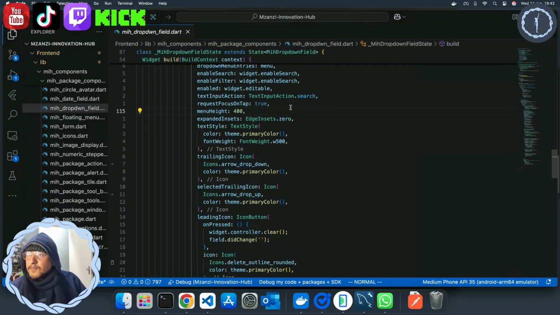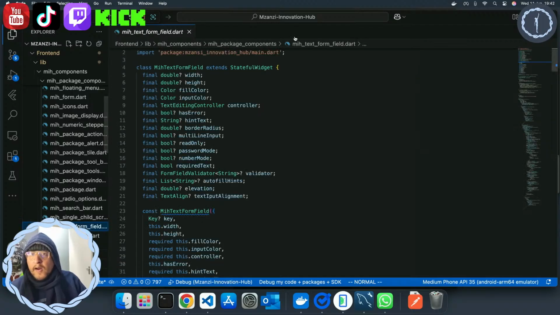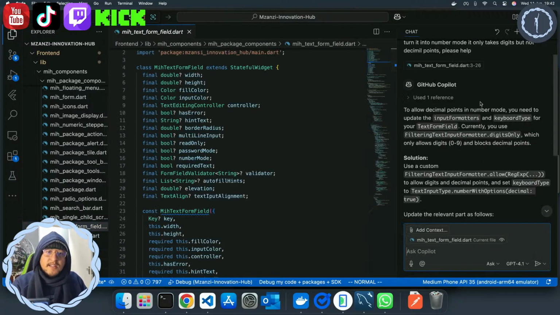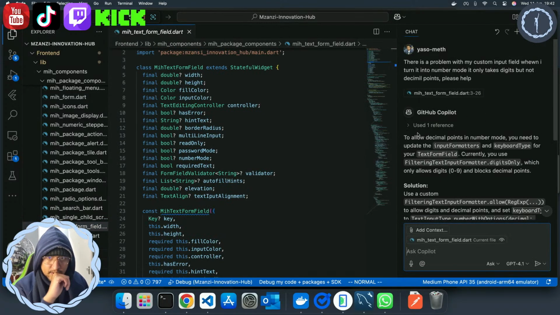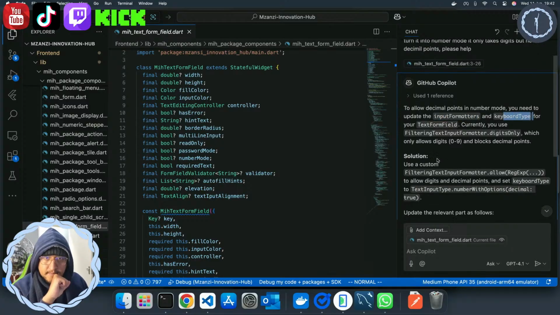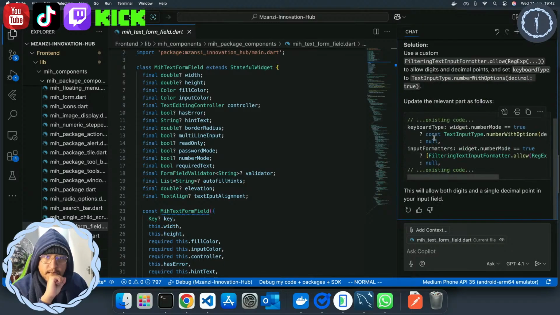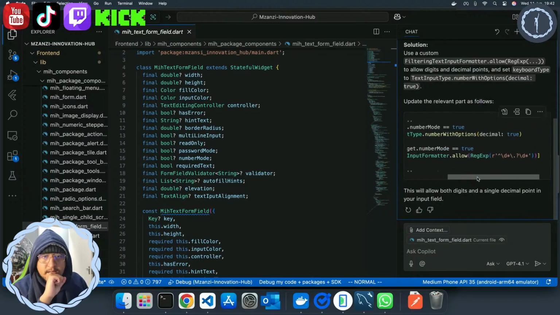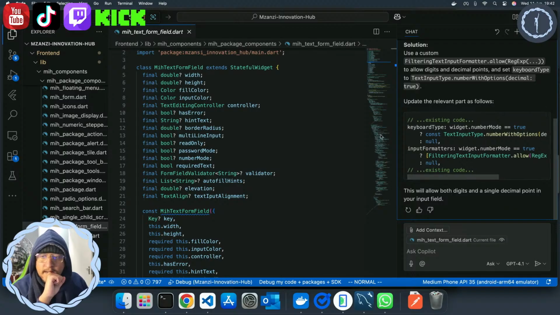But let's head over to our text input field. Oh, and Copilot had an answer for us. I hate when the AIs don't speak. To allow decimal points in number mode, you need the input formatter and keyboard type. Okay, you use input digits only. Okay, let's see. It looks like a simple solution, I hope.